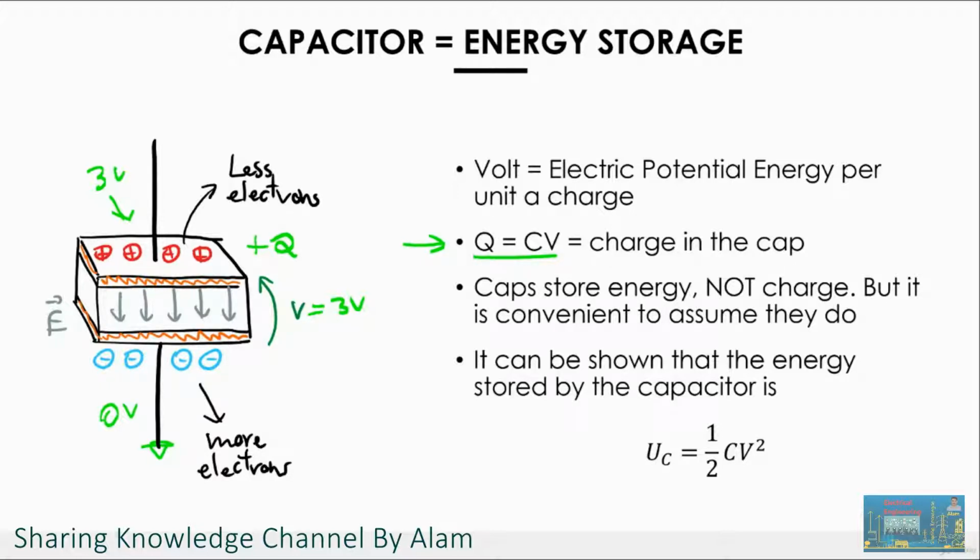Now, if we look at the second bullet, we also remember that Q, the amount of charge, is directly proportional to the capacitance. So for the same amount of voltage that you apply to the capacitor, if you double the value of the capacitance, you double the amount of charge that is stored on the plate, which in turn means that you are doubling the amount of energy that is stored by the capacitor. So in a way, we can say that the capacitor is an energy storage device. If you have a capacitor and you apply a certain voltage, that means you are storing in the capacitor a certain amount of energy. The bigger the capacitor, the bigger the energy for the same voltage, and vice versa.